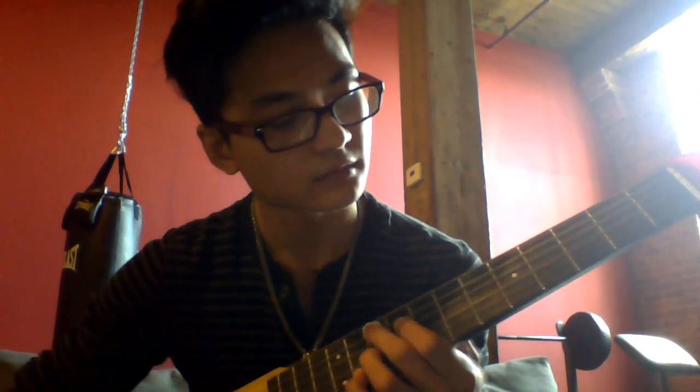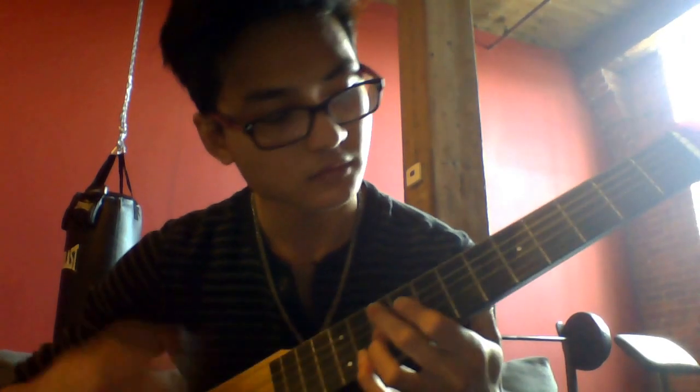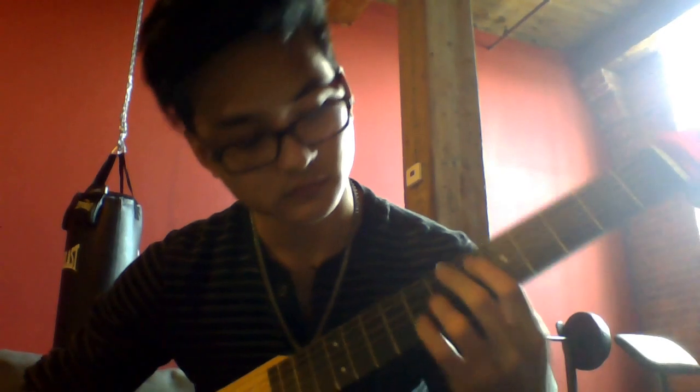the chorus, which goes like this. And you know what that is: the A minor 7 and the B flat major over A. So you just slide up.